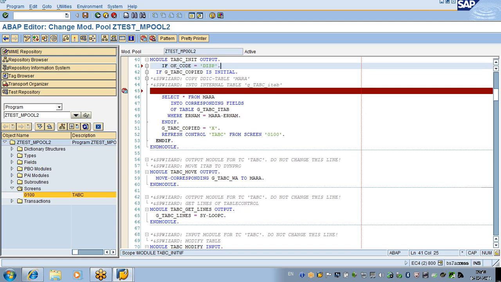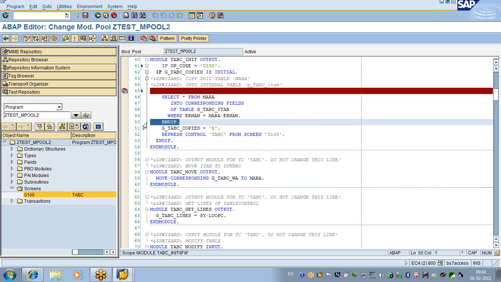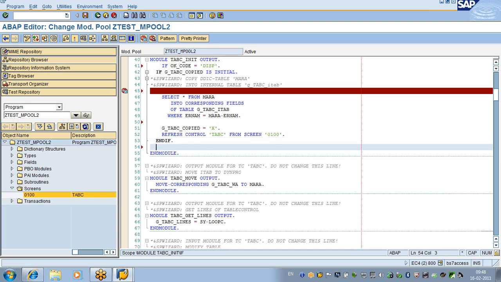We put the if condition here. Now activate.